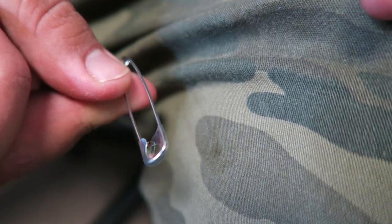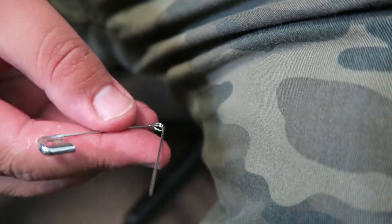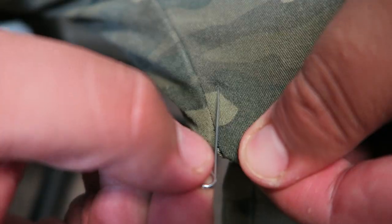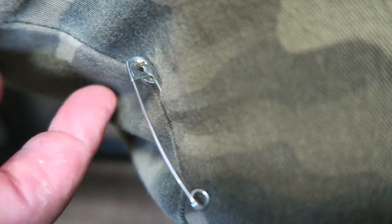The other step before the trick starts is to take your duplicate safety pin, the one that you didn't cut, and clip it on the other side of your pant leg. You want to do this in the same fashion that the other one is oriented, just like that. This is hidden from the spectator's view for the duration of the trick.